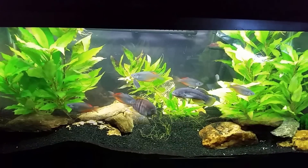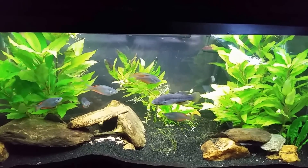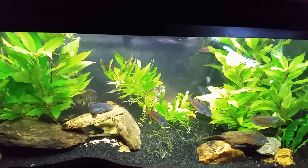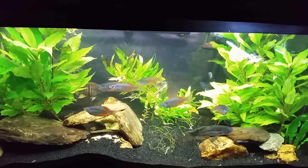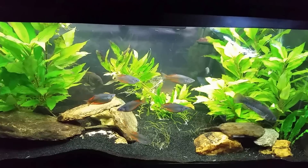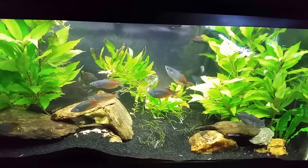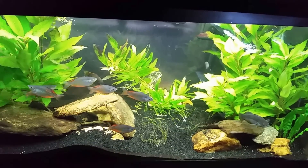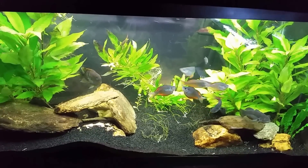I managed to get it tucked under there nicely — I didn't break this branch off. We do actually have the rock over top of this side branch, and then the main body of the plant, the root ball, is actually underneath the rock. I really think this time is going to be the last time we have to shoot this video of me replanting it because of that T-bar digging it up. Now I know it looks a little cockeyed, like it's growing at an angle, but that will correct over time — it will grow more upwards and towards the light. It'll fill back in and look fine, and sooner or later I'll have to get in there and trim it down.